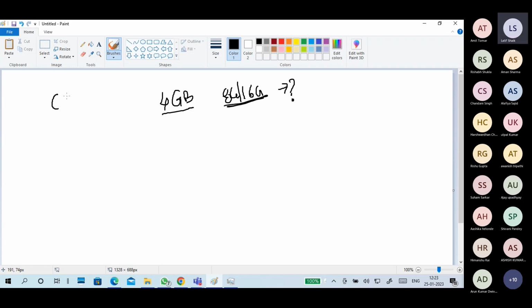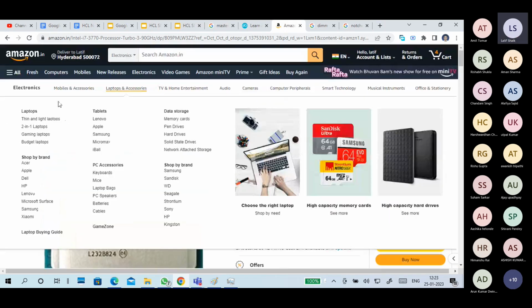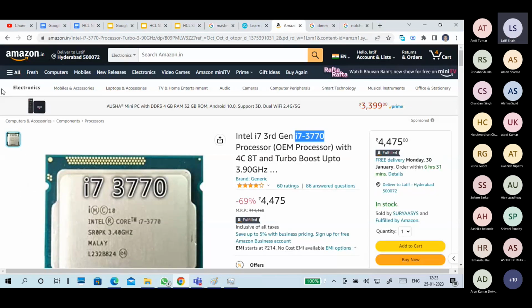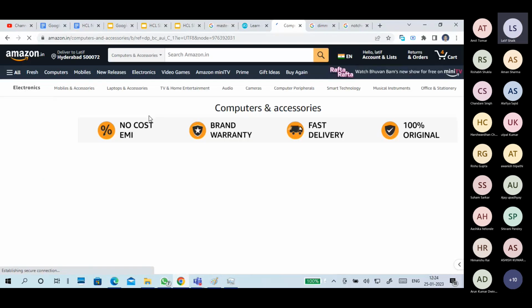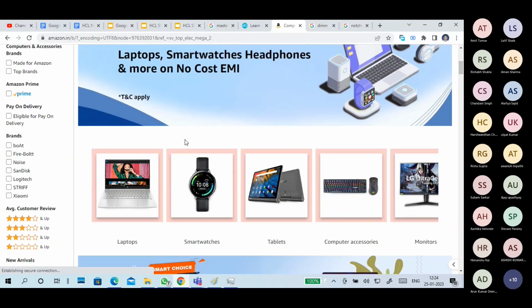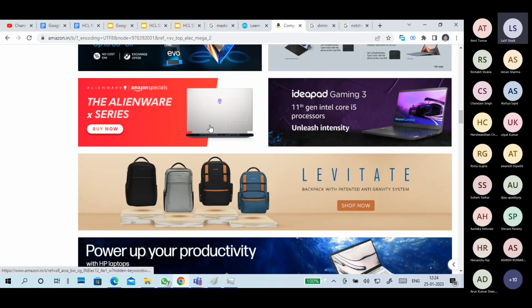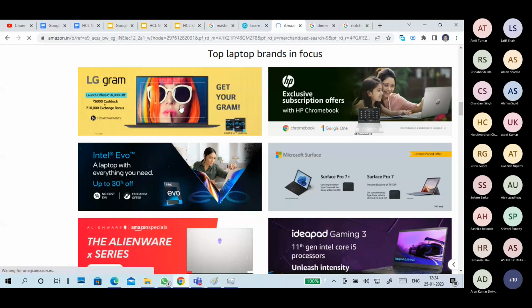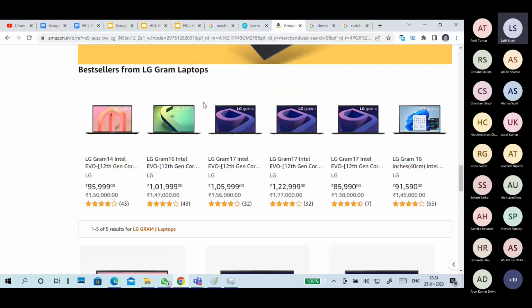Okay, so we need to know our CPU. First of all, when you buy a laptop, online or offline, there are certain specifications telling how much RAM it supports in future. Okay, total RAM supported by a laptop. For example, you go to a laptop listing and select some laptop.